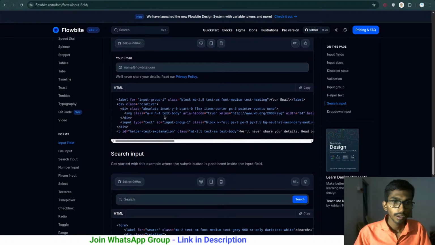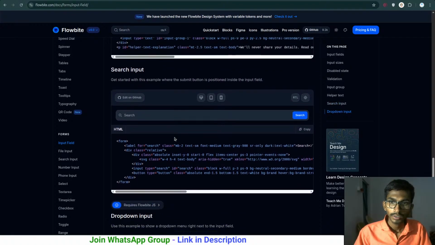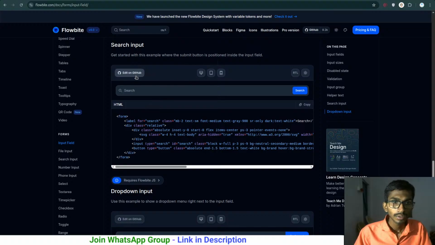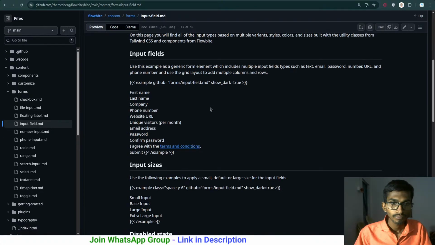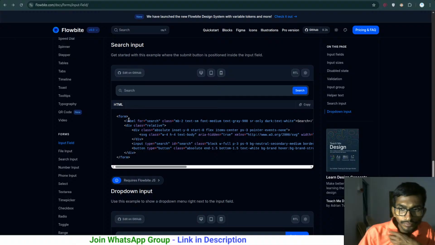Hence, which one was I using? This one. I need to expand it, and once it is expanded, well, I'm not really getting anything. Then edit on GitHub. Can I do that? This does not work directly.